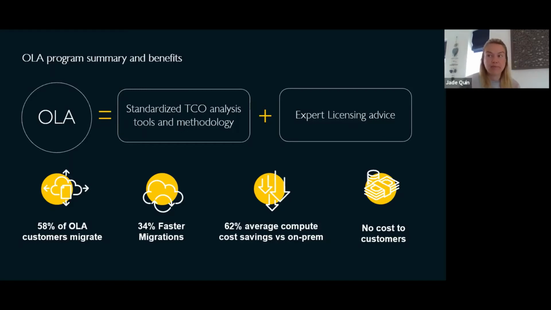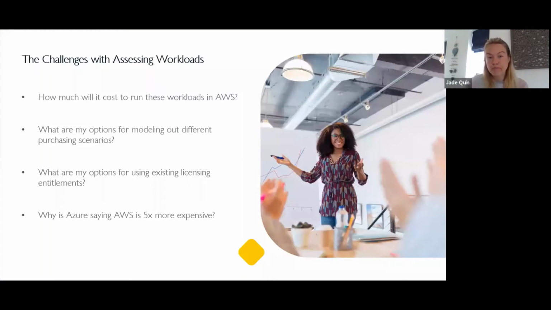Can we move to the next slide, please? So this assessment is for any customer that has a workload that isn't on AWS yet, that would like to understand what it would cost for that workload to be moved to AWS. So if you're a current spending customer with AWS and you've got something left on premise, this may be a perfect assessment to understand what it would cost for that to be moved. If you're completely new to AWS, that's also great. You know, use the assessment to understand what your cost would look like in the AWS cloud.